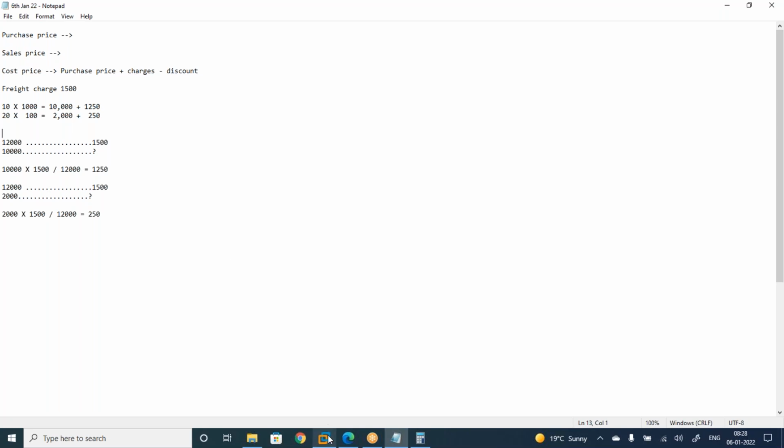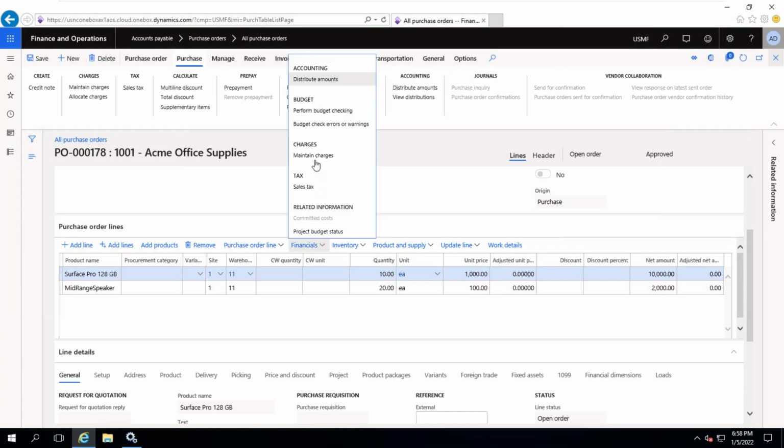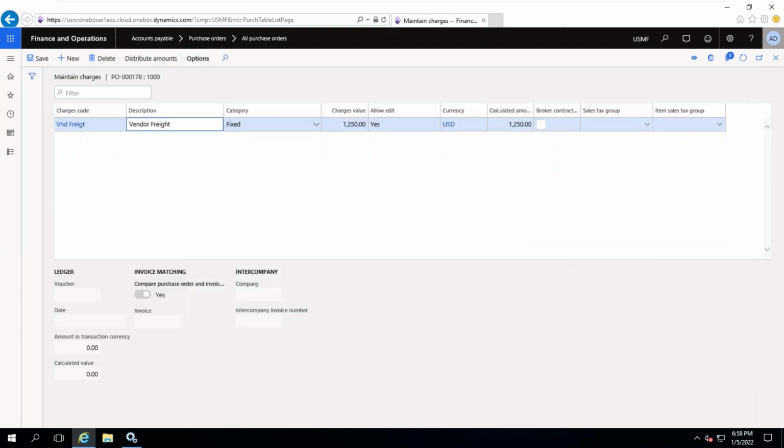Let me show you in the system. The first line should be updated with 1250. Next line is 250.